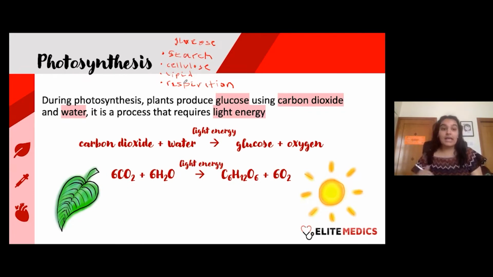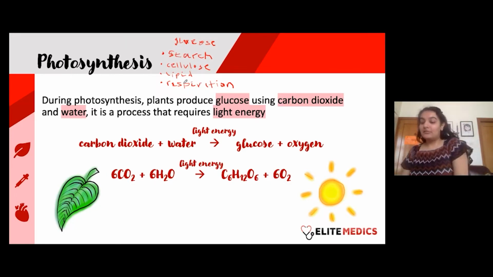And as you can see there, that is the formula for photosynthesis. So carbon dioxide plus water gives us glucose and oxygen, and it uses light energy to do so. And I really, really recommend that you memorize that balanced equation at the bottom there, just because it's a lot easier than having to balance the equation yourself in the middle of the exam, especially because it's quite a straightforward, almost simple kind of form of balancing, if you will.